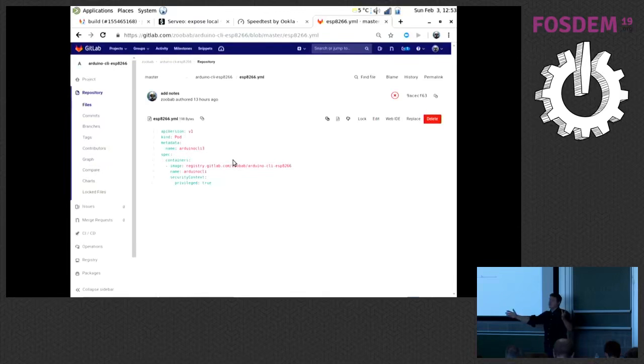So I still have to debug it, but basically the idea is to have GitLab CI connected to a Kubernetes cluster, whether it's local or in the cloud, and either send the serial port there or have the Kubernetes cluster running directly next to the machine where the hardware is.